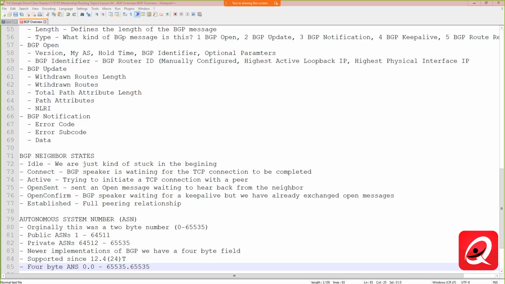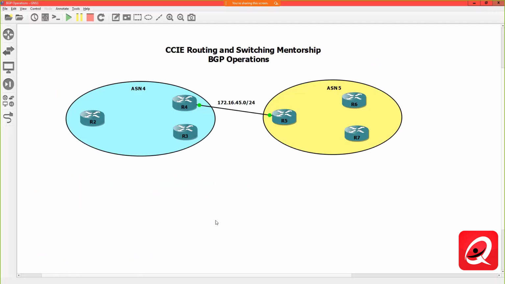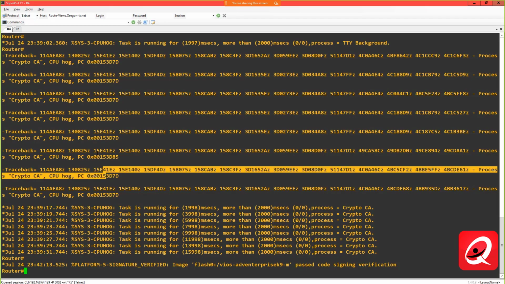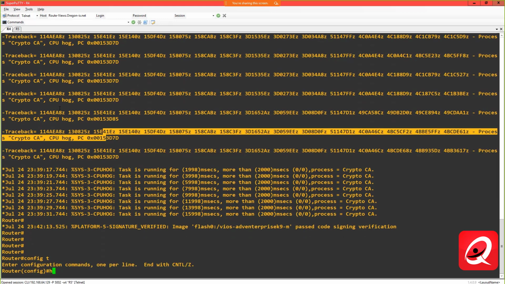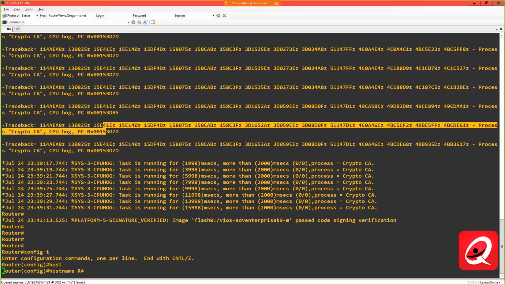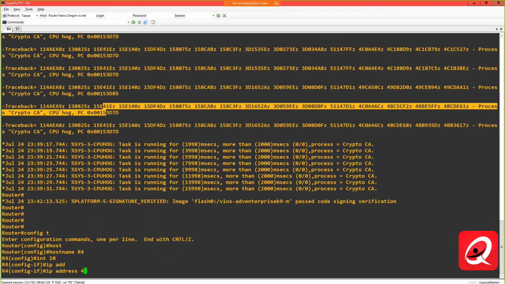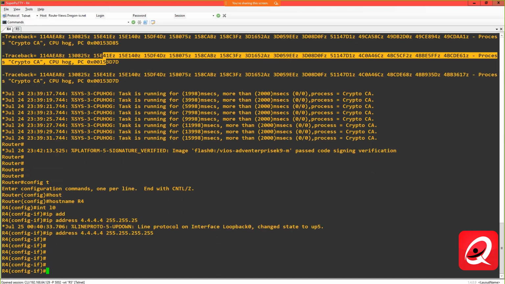Okay. In fact, let's take a look at our topology right now real quickly. I actually have a couple of configs that I have to paste in here, because I haven't actually configured any of these. So let's go ahead and give this guy a host name. Hostname R4, interface loopback 0. We'll put this in here because we're going to use this a little bit later for doing some peering.